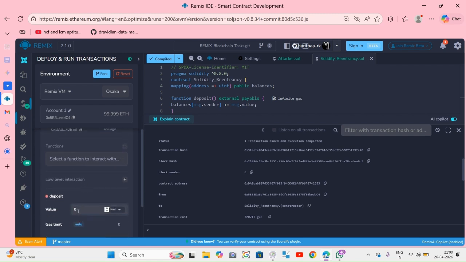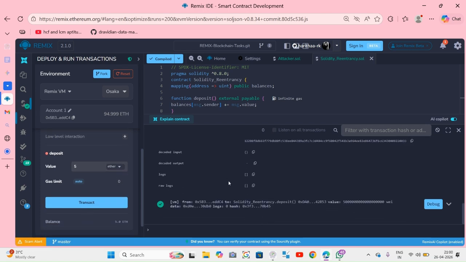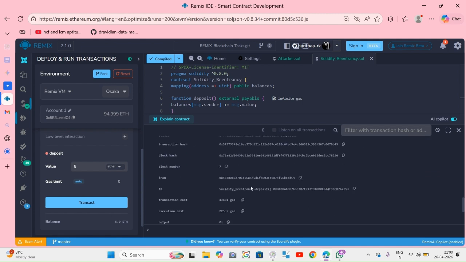Always choose ether, and once it is transacted successfully, you will get the address here, and to which account it was transferred or deposited, and that address will come here. And also we will get all the other output details in this area.